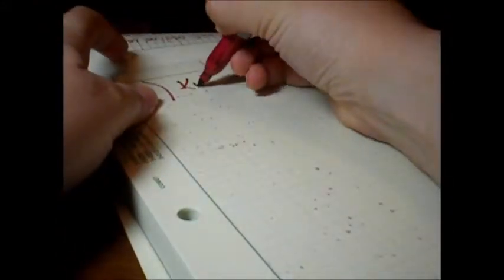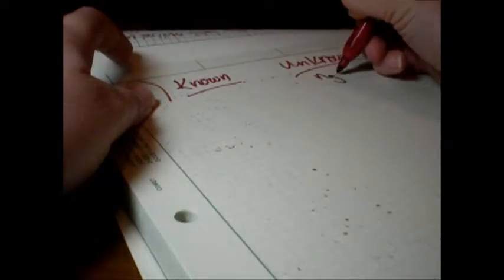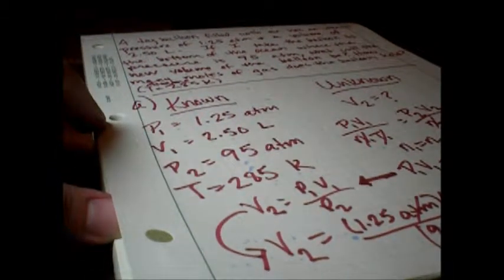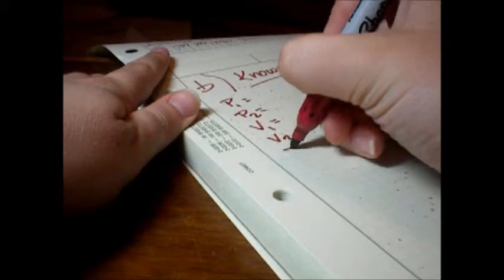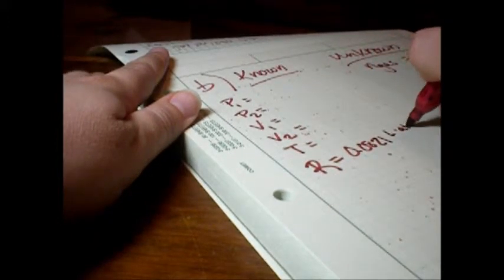Okay. We have knowns and unknowns. We know we're looking for the moles of gas, and we know that number is not going to change. So we don't have to use N1 or N2. We know a P1, a P2, a V1, and a V2, so we can write those down. And we know a temperature, and we always know R: 0.0821 liters atmospheres per mole Kelvin. Let's see, 285 Kelvin.